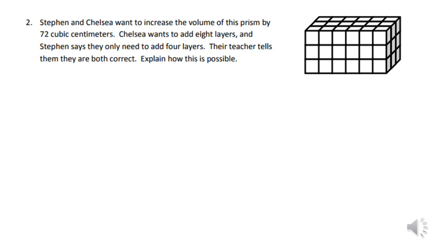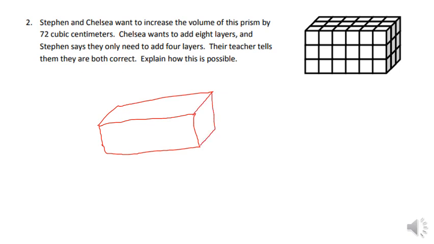We can see right now, and I'm going to go ahead and draw this so I can see it. Right now, this is a 1, 2, 3, 4, 5, 6 long, 3 tall, and 3 deep. So if we find the volume, we would go 6 times 3 times 3, which is 18 times 3, which is going to be 46. So right now we know it's 46 centimeters cubed.